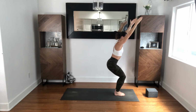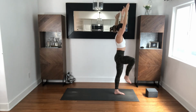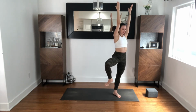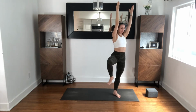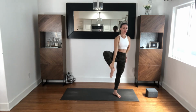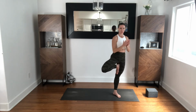Right knee rises up. Take the right knee out to the right side. Take a few breaths here. So just keeping the hips straight ahead and just opening the knees. So not feeling like you have to crank the leg around. Just natural, open it out to the right. Beautiful. Pin the left hip in. And then reach down, find your foot, bring it to your inner leg anywhere. Could be lower leg, upper leg. Yes, Vrikshasana.